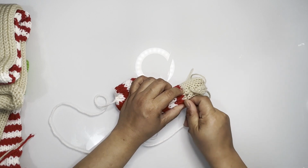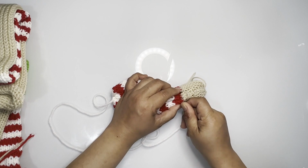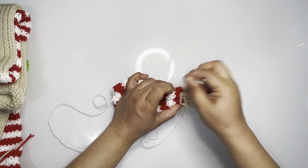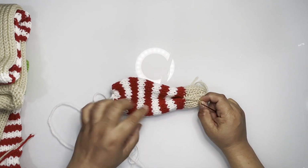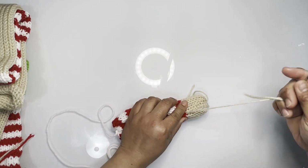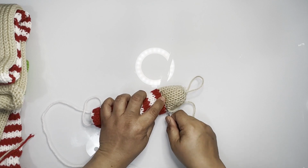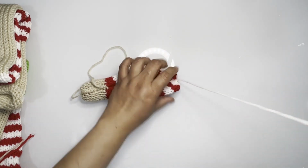By sewing them together on their edges as we folded them lengthwise. Okay, I'm gonna stop here because I don't want to use the beige yarn with the red and white. So let's leave it like that for now. So this would be your hand part. Okay, now let's close this side of the arm.